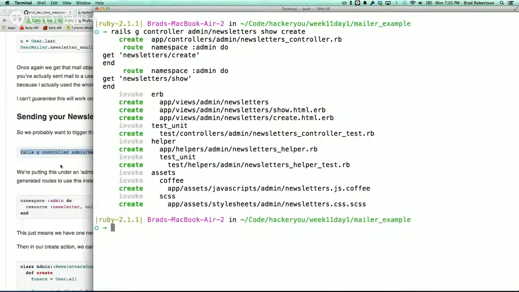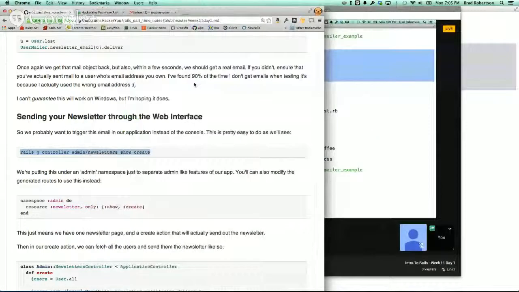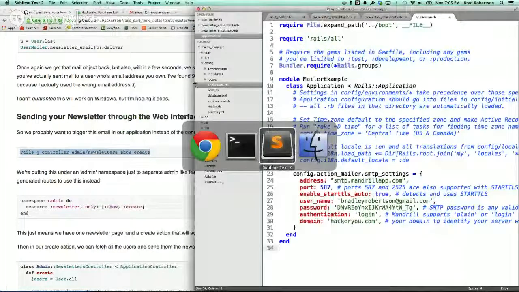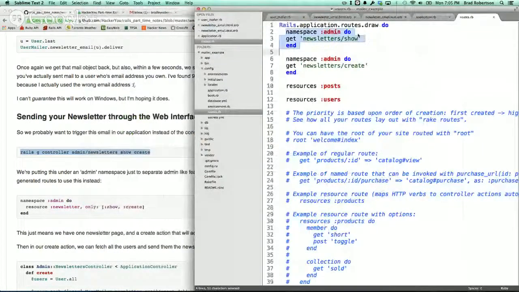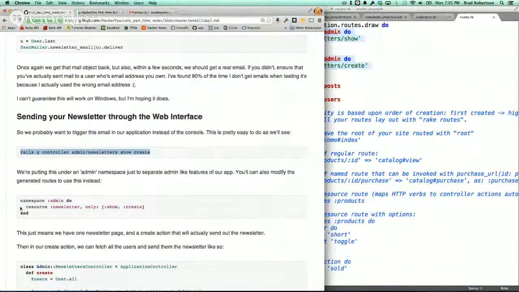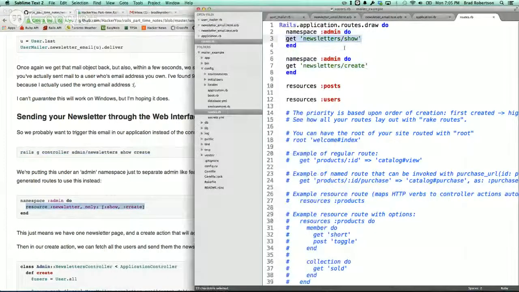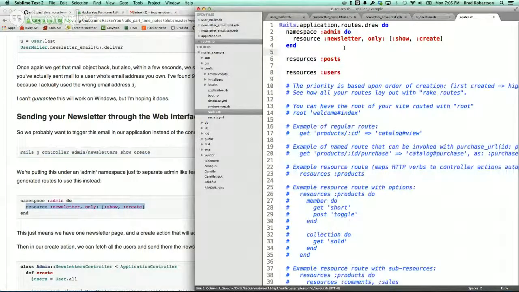put in your app. And you'll notice actually that when we did that, if we go into our routes file, it's made this whole namespace declaration inside here. We're actually just going to instead do one of them and just call it, just do the resource, which will do both of those, show and create. So the basic idea here is that as an administrator, when I go to the newsletter page, I'll, yeah.